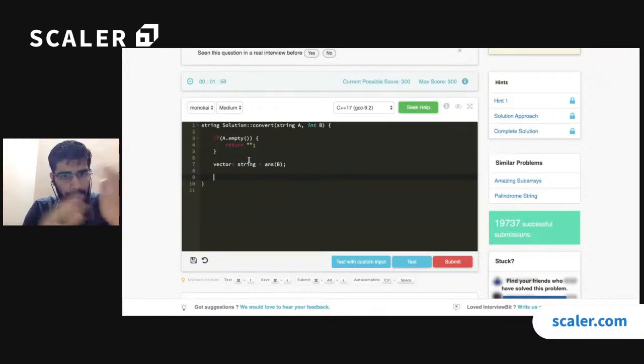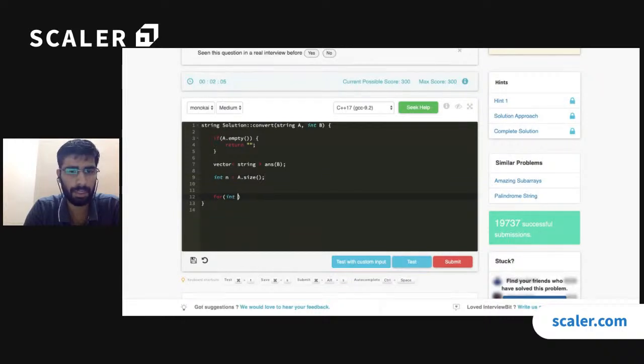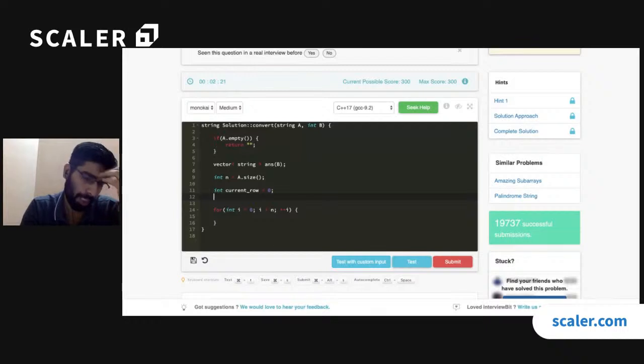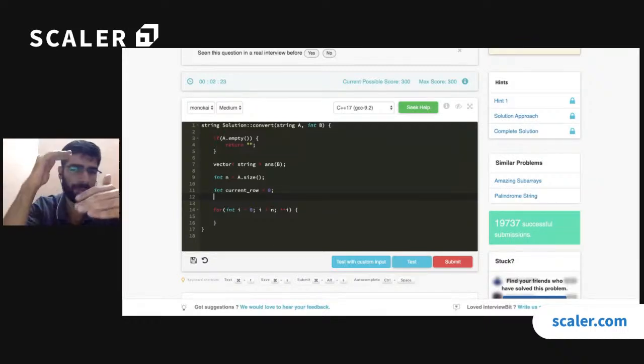Then I will have to iterate over this string: for i equals 0, i less than n, plus plus i. Now I have to find the current row in which that particular character should go. Initially, current row will be 0, right? And then I will maintain a direction, so that if I come at 0, now I have to go down, so the next row will be +1, otherwise it will be -1.